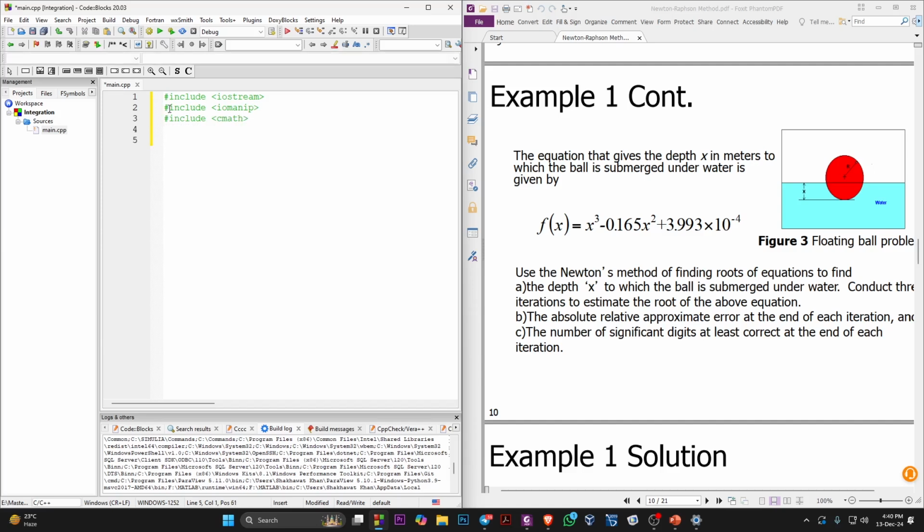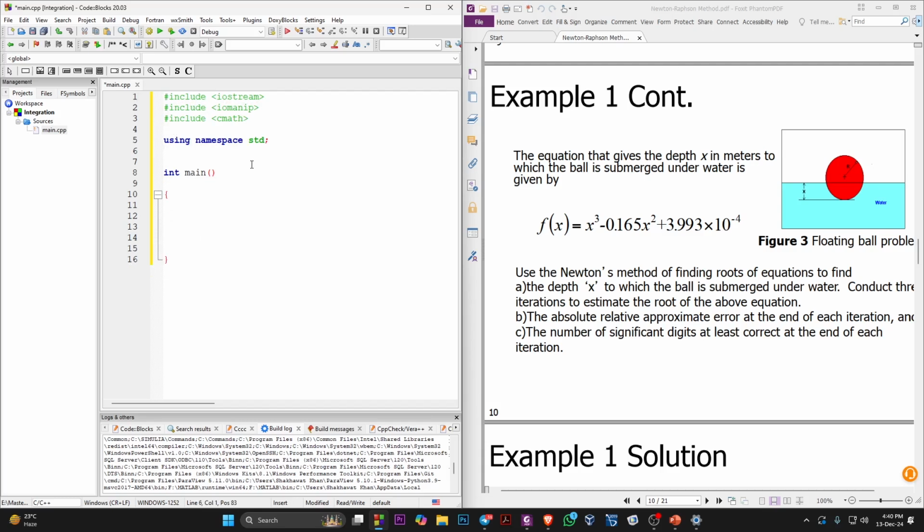Now I am using namespace std. This is my header file.